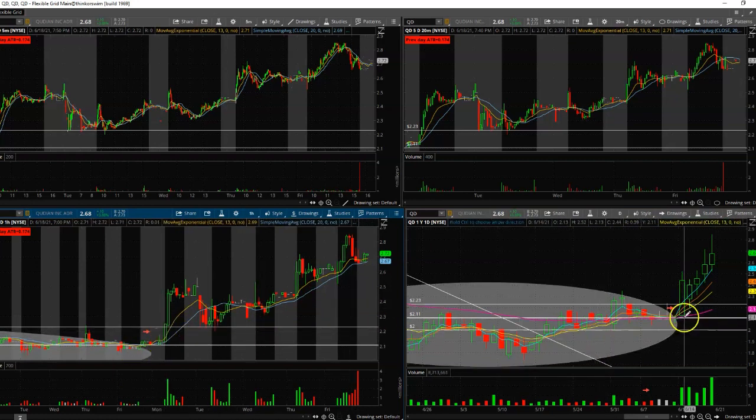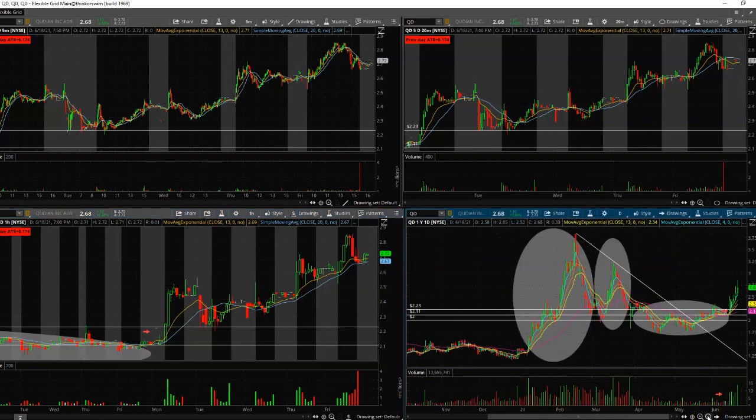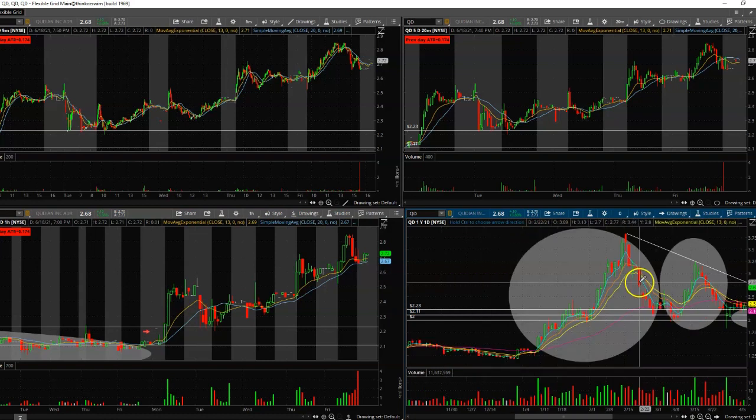We're reclaiming on the hourly, we're reclaiming on the daily, we have increasing volume, and we're breaking a key level from the pre-market and this prior high from two days ago. Now I can get into that trade and risk the 13 EMA on the daily the entire way up. It did report earnings and took a dip into the 13 EMA, but held it, which was very key on this day with volume, and now we're trending back to the upside. Essentially the same thing occurred on this run. It broke out of a key level at 1.40 on a huge volume increase, reclaimed that 13 EMA, and you could have ridden this thing all the way up to 3.78. This one right here, reclaim, up for another point.